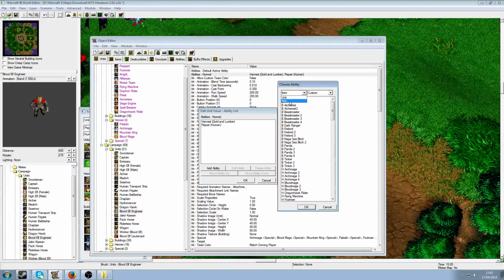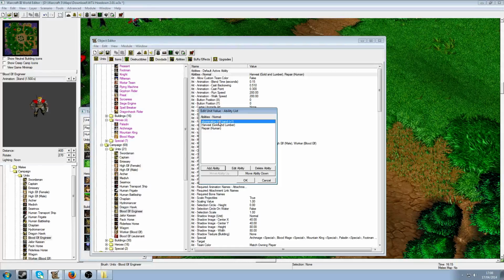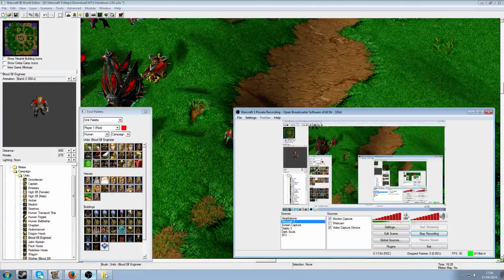Well, that's the difference, I guess. Originally, I had mine all under item ability, but that's probably why they say take off the item ability, so that way it's under unit. So it just saves you more time, because every time I would have to select from unit to item, but it's obviously a very little thing, but every little helps. So you find it under custom, and unit or item, depending on how you've played it. Add it, press OK. So now we're going to go and take another look and see how that plays out.